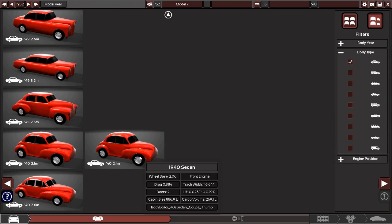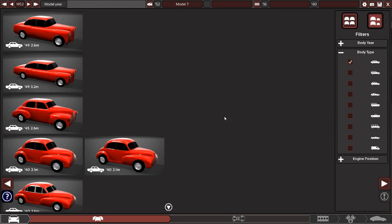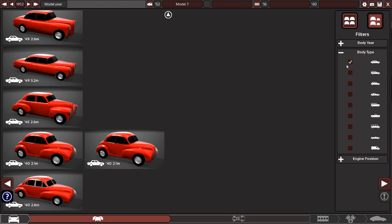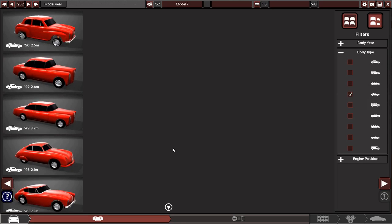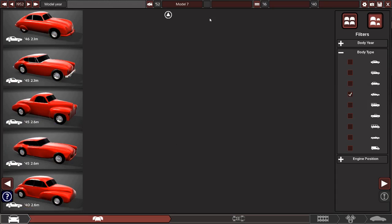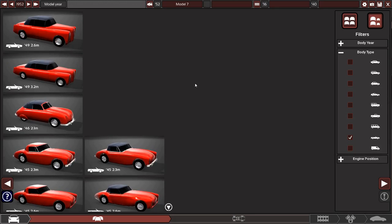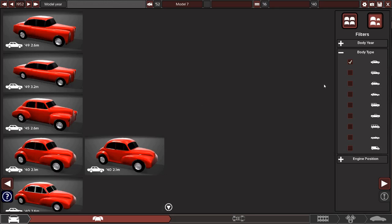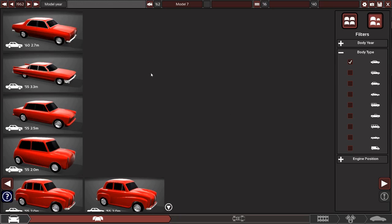We want a nice, easy, simple little economy car. Economy, what kind of economy should we go with? Something not for the family. Wow, these are not okay. Look, these are not very family friendly now, are they? Alright, let's bump up 10 years. See if we can't get something better.